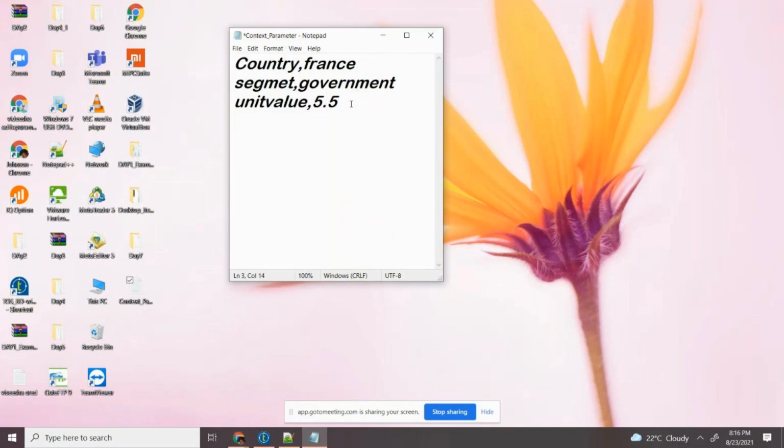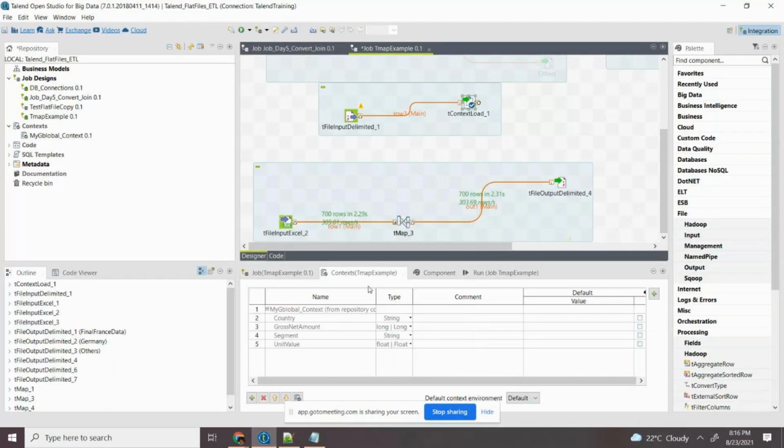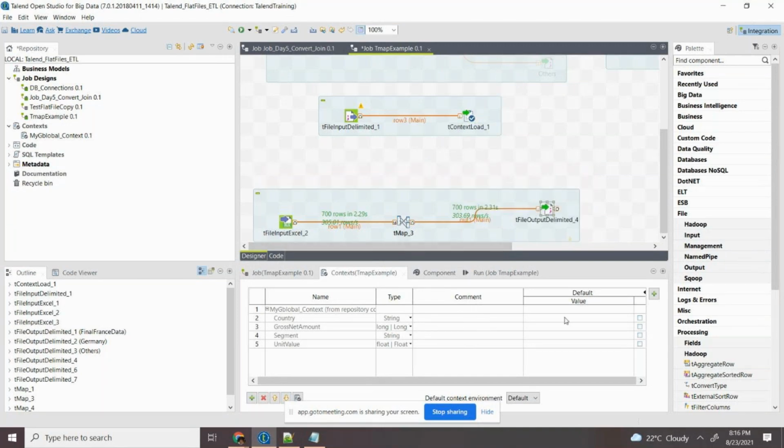Any questions on that? Does that part make sense? No, that clears it up. Yeah. So I wanted to take you through this example at a later point of time because this might consume a little bit of time. I just wanted to get through a use case and see how these contexts are being read within the job and how it behaves. So this is as good as extracting the data from a file, loading it to your context, and again loading it back to the job. Any further questions on this?